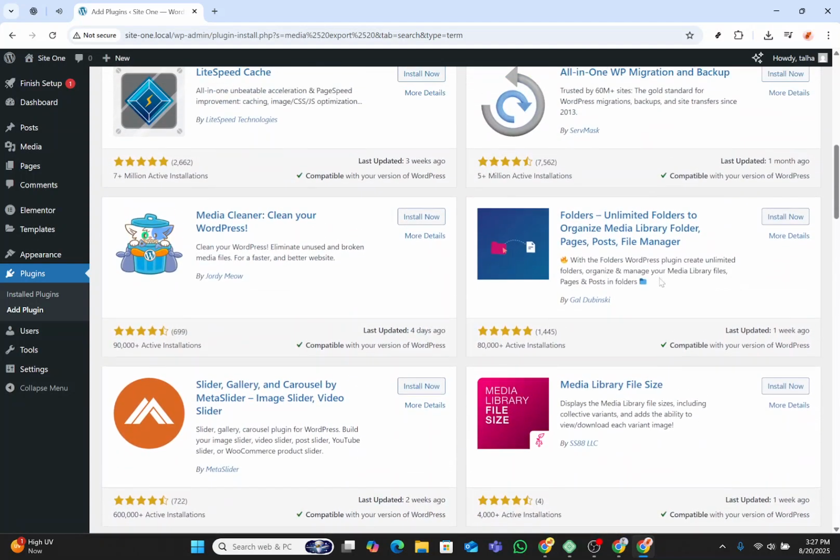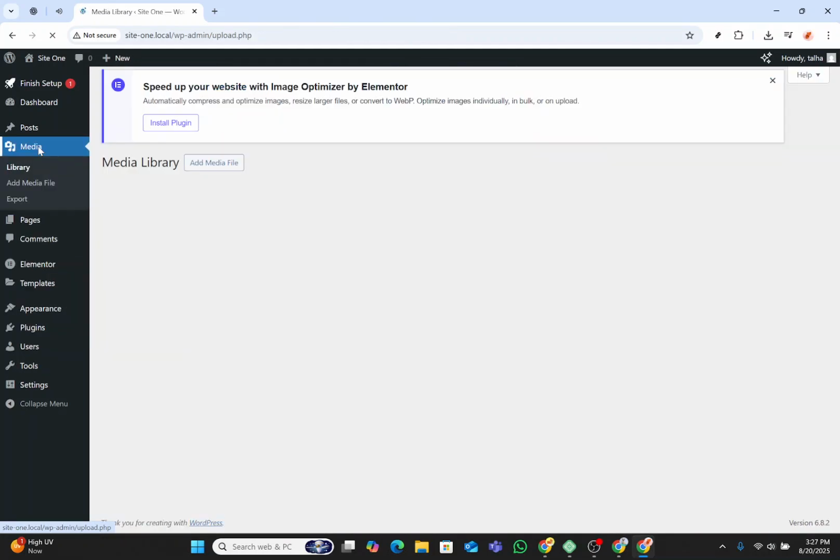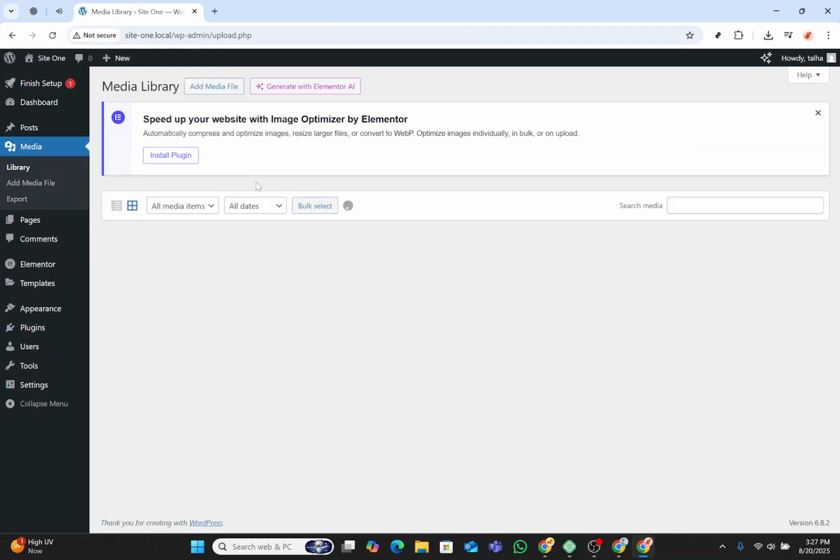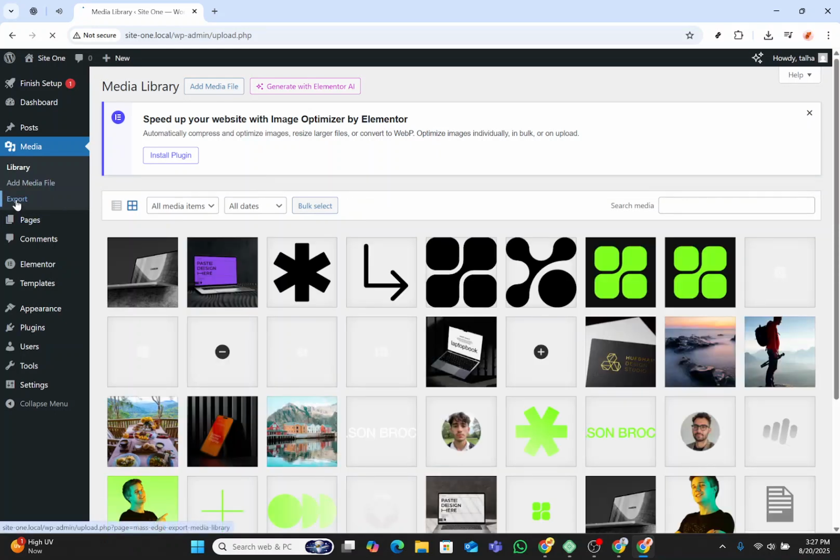Look for the button that allows you to download a zipped file of your media. This is often labeled as Download Zip. Clicking on Download Zip will save all your media files into a single compressed file, conveniently packaged and ready to be stored safely on your computer. Make sure you choose a secure location on your computer to store this important backup, perhaps on an external hard drive or a cloud storage solution for added security.